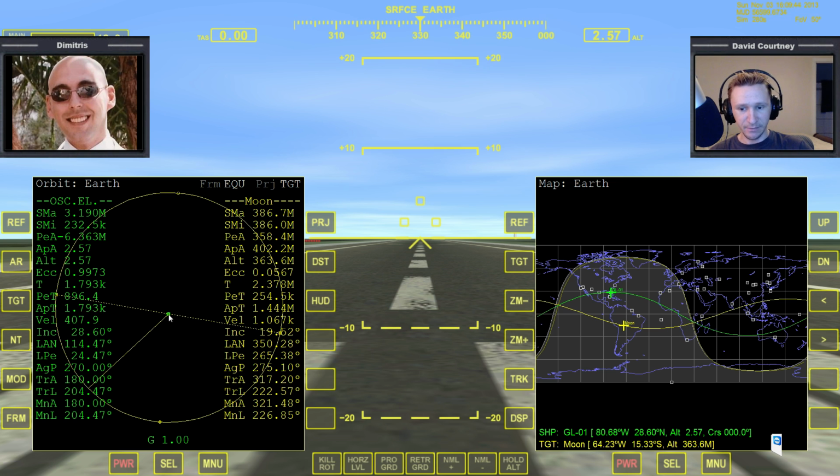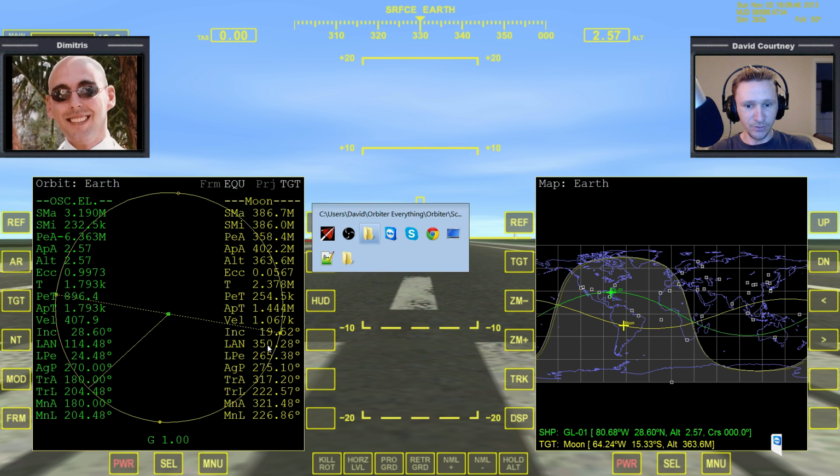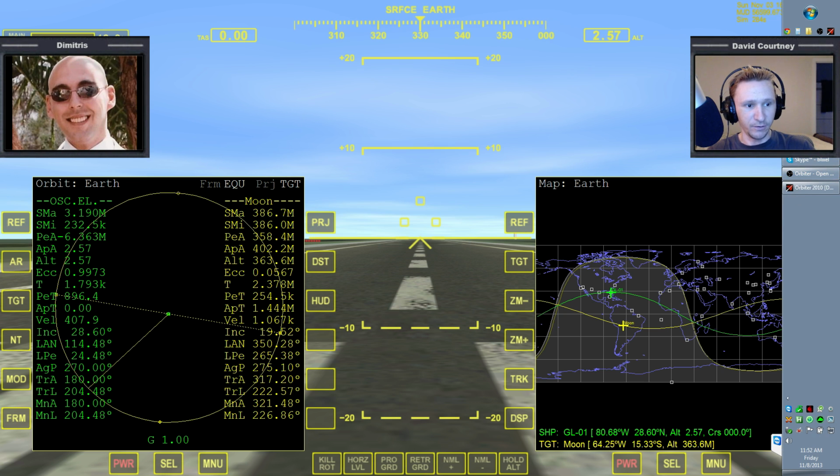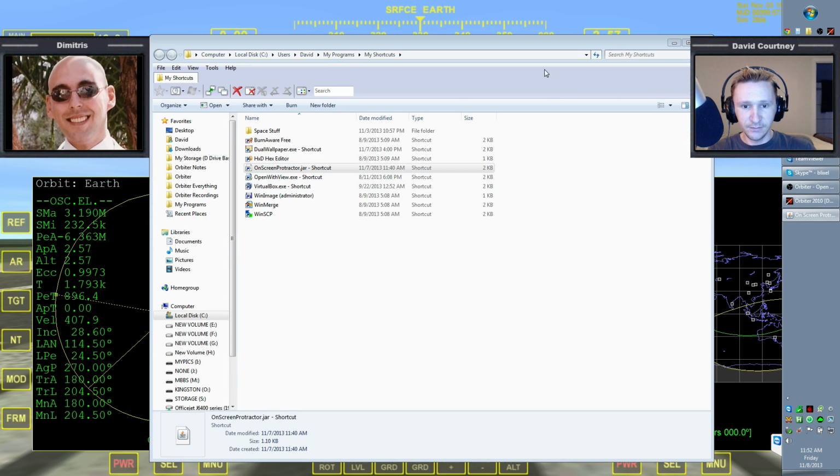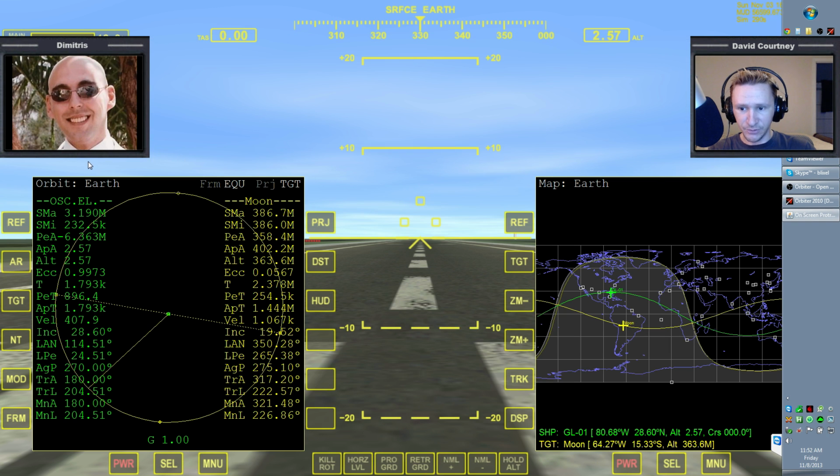Actually, there's one thing I can do here on my end that will help clarify that. Just give me 1 second. I have an on-screen protractor that we can use to show exactly what these angles look like so we don't just have to guess at them. Let me just roll this around here. Just give me 1 second.